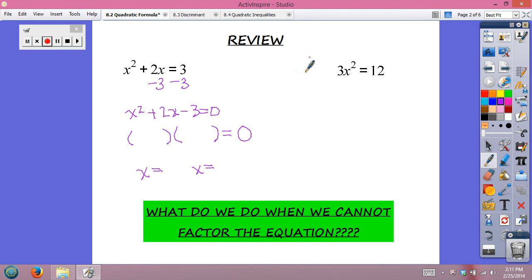In this one, we could do the same situation, move this over, take out the GCF, but another way we learned how to do these is to divide and take the square root. And that would also get us two values because if we take the square root, we get the positive and negative. So that's two ways that we have learned so far how to solve for x. But what happens if we can't nicely take the square root or we can't nicely factor it out? That's what we're going to be taking a look at in this lesson today.